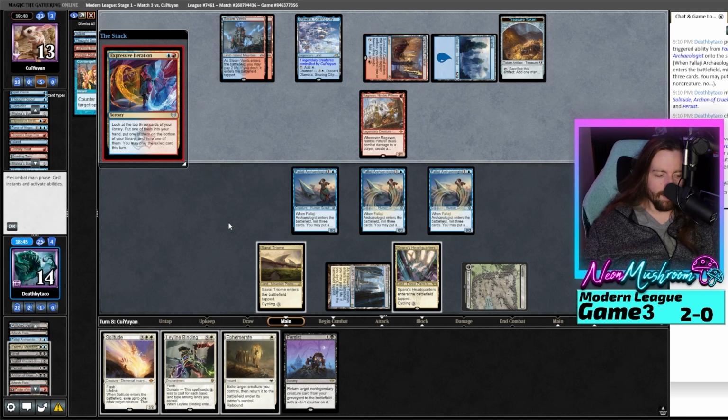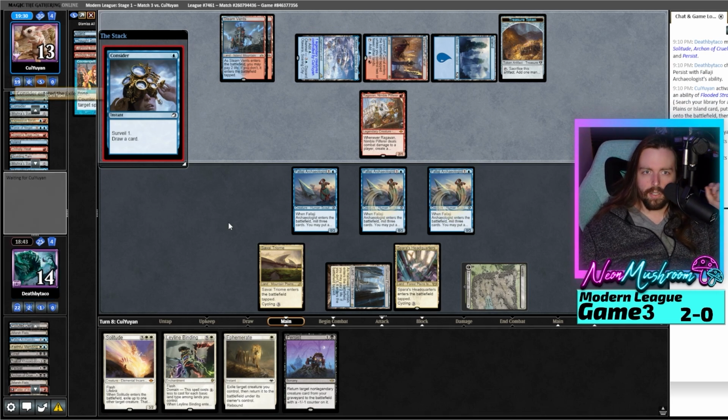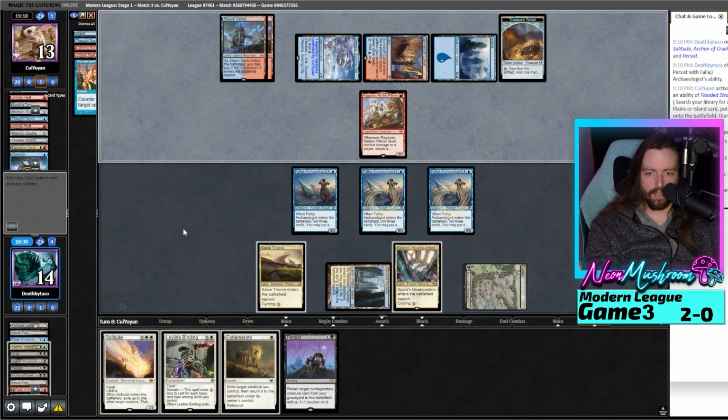Let's let it be, I guess. Consider entered the Exile Zone. They'll cast Consider, sure. They left the card on top, so they like a lot of their hand right now. I'd like another Grief, please. All right, I'm gonna go ahead and... Do I Ephemerate here? No, I don't think I do. I'll just take a draw step.